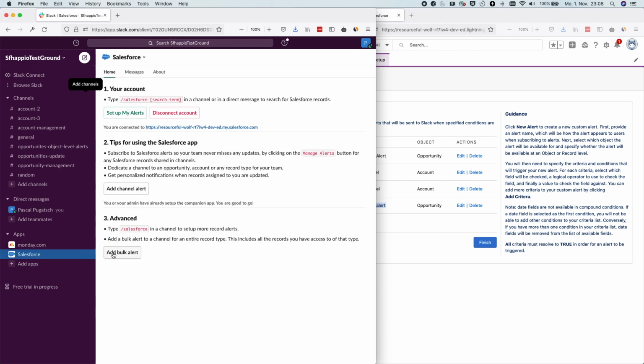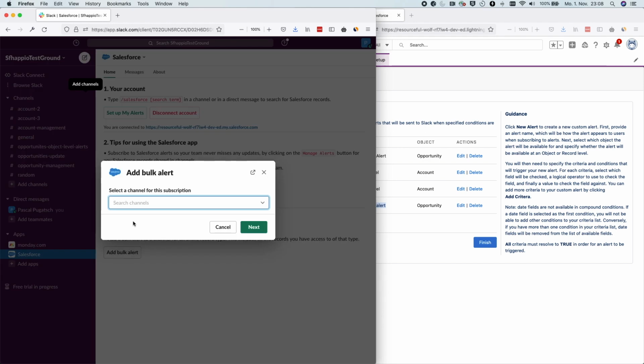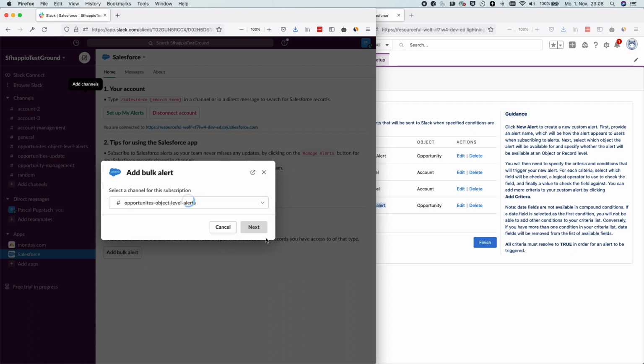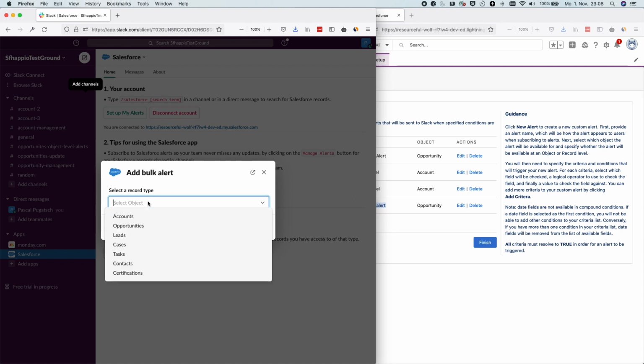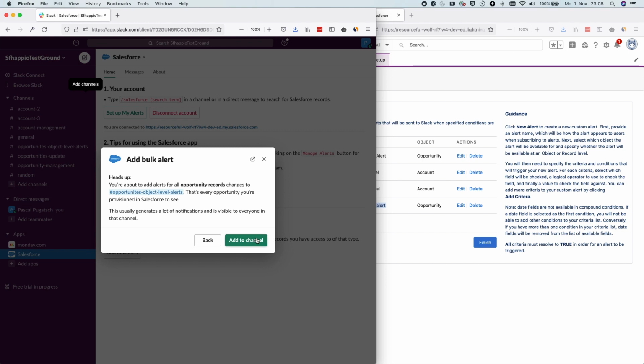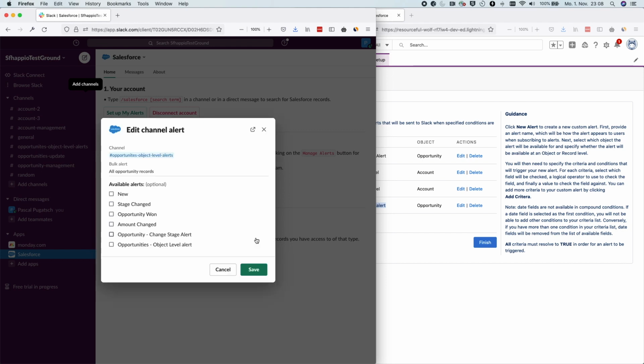We add here a bulk alert. We choose the channel. Next. We choose the object. It's an opportunities object. We click here add to channel.